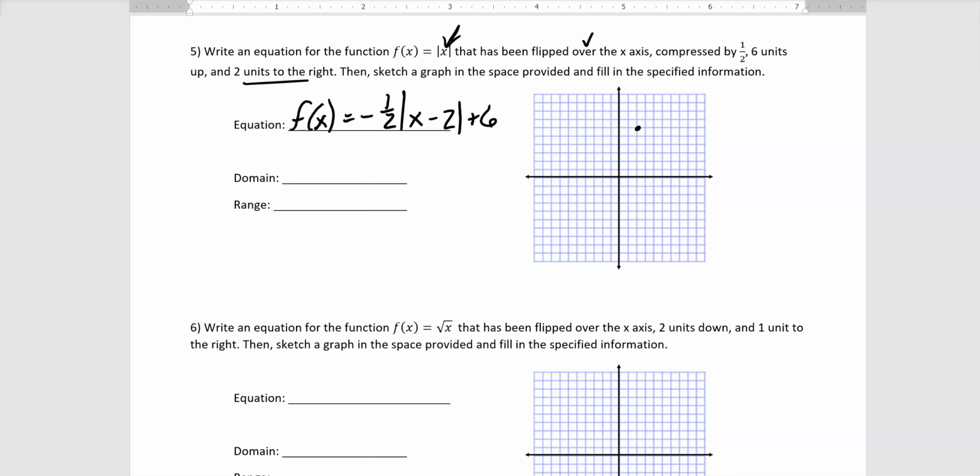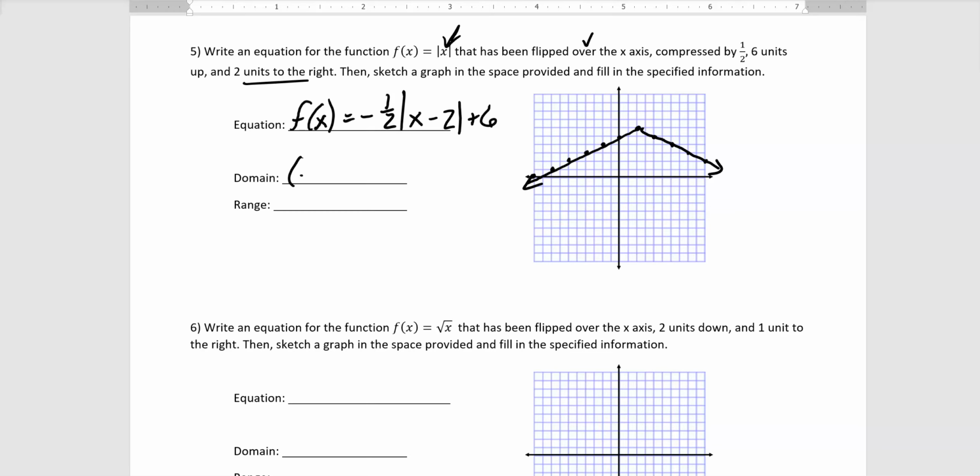So 1/2, that's been flipped. So instead of going up 1 over 1, we're going to go down 1 over 2. And we'll do that in both directions. We still keep that V shape, but things have changed a bit. It's much wider, and it's going down. So we can connect our dots from there. Not bad. Not bad. Let's talk about our domain.